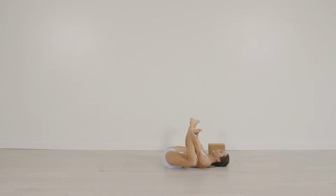1, 2, 3, 4, keep breathing. 5, let's bring the soles of the feet together just for a moment. Hang out here. Maybe rock your lower back a little bit. Then point both legs up.